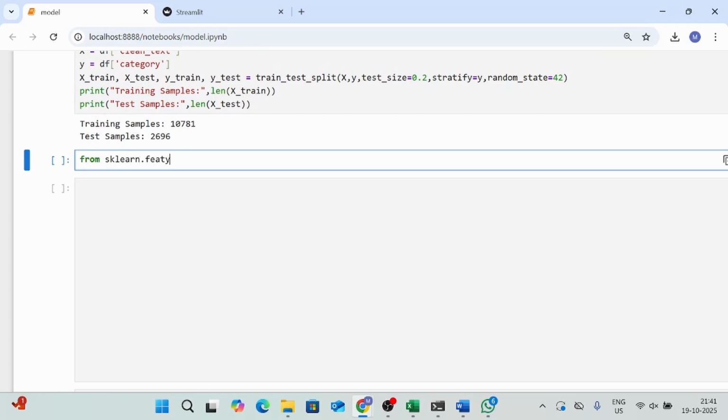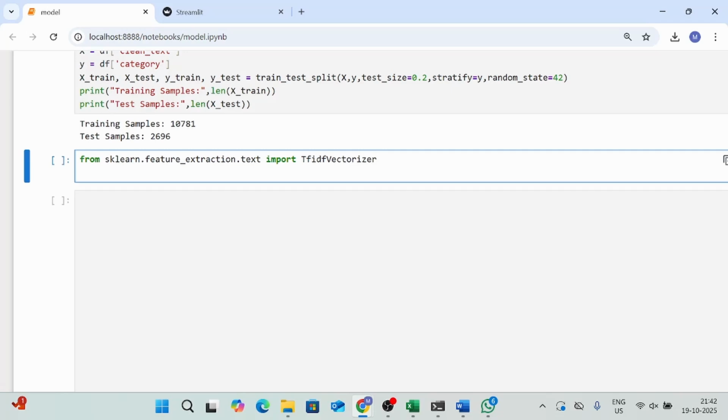And now we're going to do the actual machine learning heavy lifting part. From sklearn.feature_extraction.text, we're going to import TfidfVectorizer. A quick note about what TF-IDF vectorizer is: it's an NLP, natural language processing technique, wherein it converts all the text that we have.